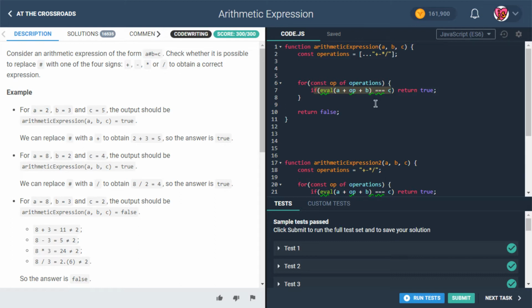We've got a built-in for that. We can just say return operations.some, and we'll be consistent and use op here. Basically we want to check, is there some one of these that's going to make this true?